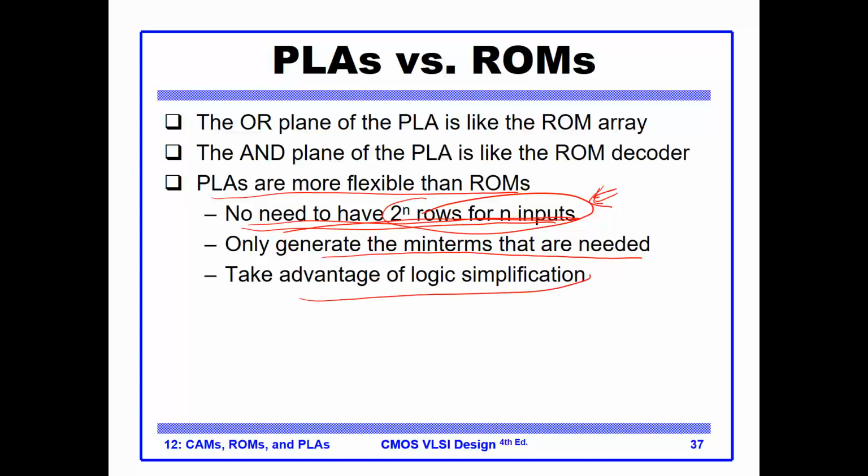And also we can simplify the logic in the case of the PLA. In the case of ROMs, we cannot simplify the logic. This is basically the major difference. The simplification is allowed in the case of the PLA, but in the case of the ROM, we use minterms or maxterms without simplification. Okay, with that, thank you very much, and that concludes the section on PLA.